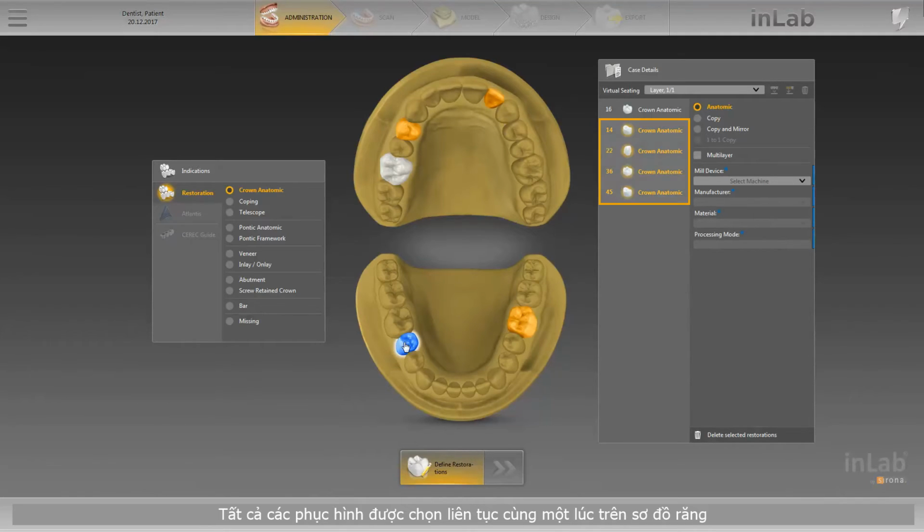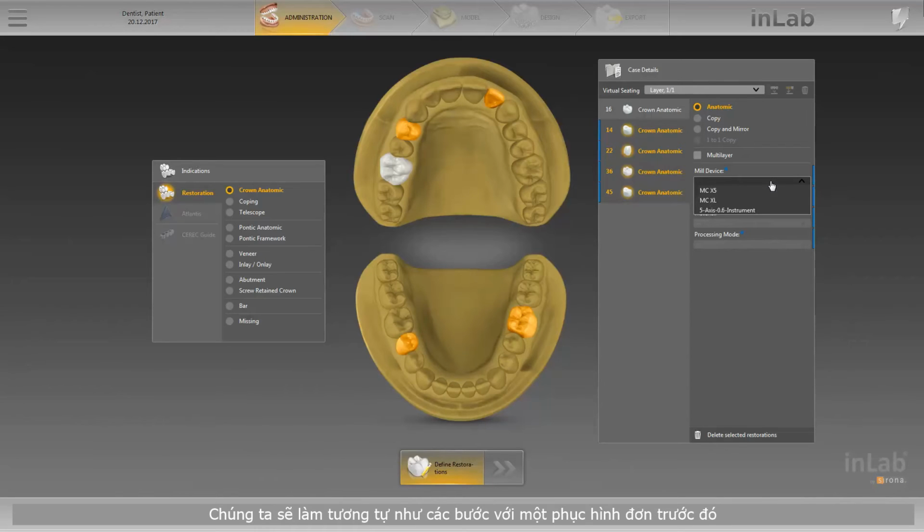All restorations selected in the odontogram in succession are automatically grouped together, and the case details can be specified for all restorations at the same time. This requires all restorations to be made from the same material and produced on the same mill device.